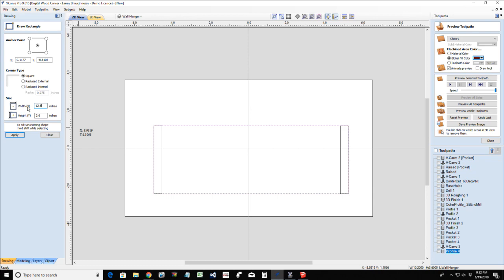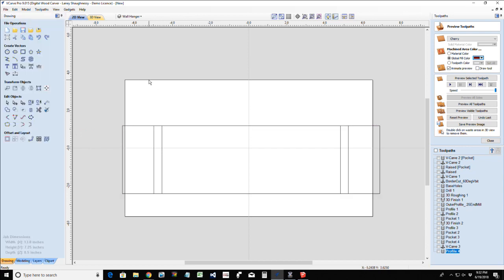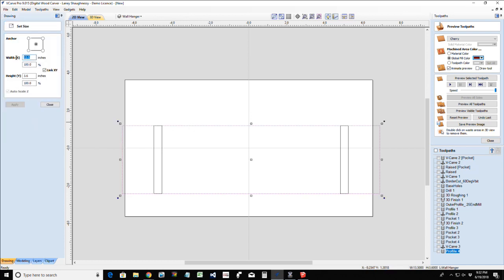I don't want a tight fit. I want to be able to roll this roll of paper towels and get a paper towel off there. I don't want to fight it like a public bathroom stall where you can't get the toilet paper out of the roll. I want it to be nice and clean. So we're going to give ourselves about a quarter to a half inch clearance on each side. Let's go with a half inch clearance on each side. So let's go with another 1 inch, and there we go. For this I should have an overall size of 13 and a half inches by, for right now, 3.5.